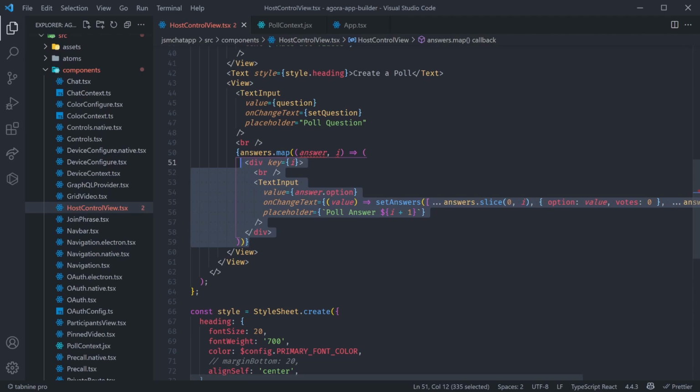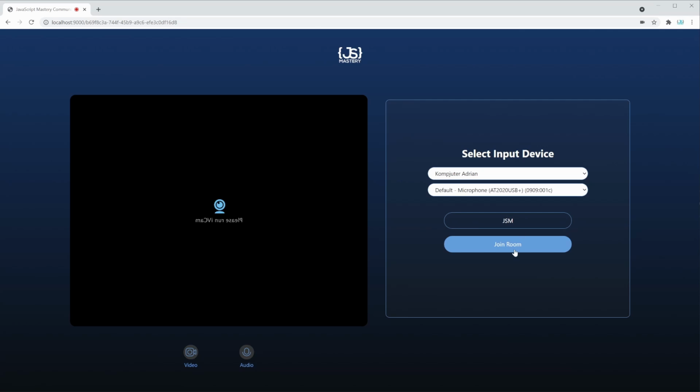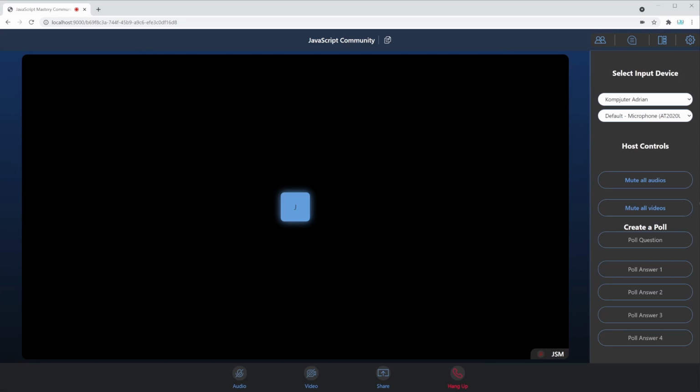With that said, we mapped over the inputs now. So let's see if we can see that in the browser. I'm going to enter my display name, join the room, and we're going to open the options. And would you look at that? Create a poll question, and 4 different answers. Now, if we've done the logic correctly, we should be able to add values for each thing, and they should be able to change normally. Again, it might be weird that I'm saying that, but if we didn't code that set answers part correctly, all of these answers would be messed up. While changing the first one, some other things might change, and so on. But looks like we set up the logic correctly.